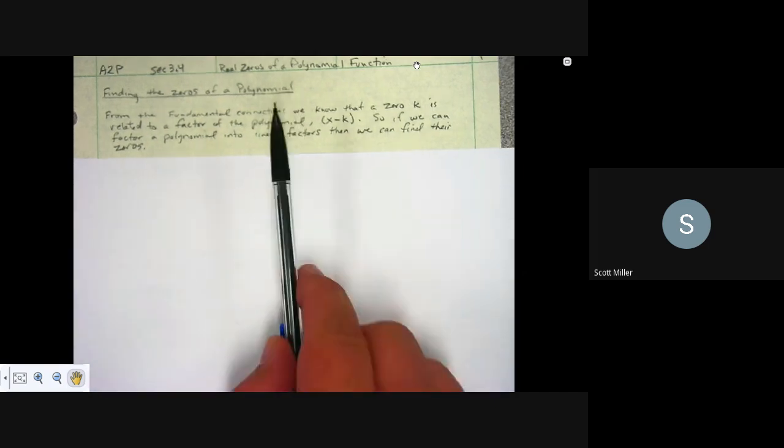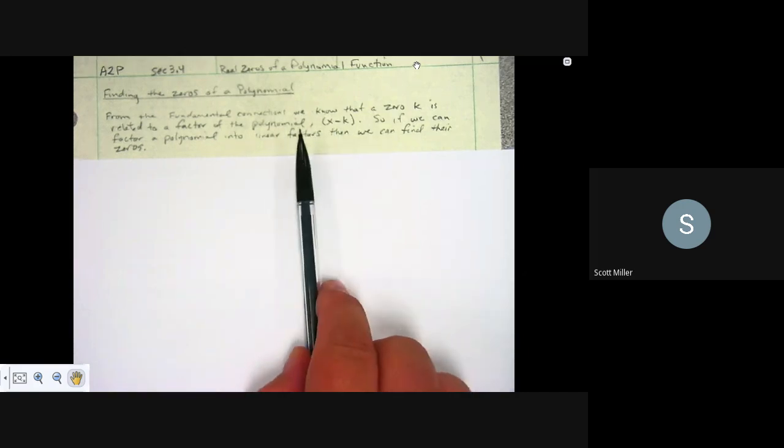so that we can then find all the zeros. Because part of our goal in the overall scheme of things is we're going to be asked to find the zeros of a polynomial and write it in factored form. So we're going to be doing both of those, and today I'm going to show you examples from start to finish on what will be required of you for this class.